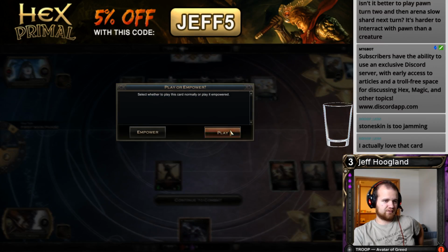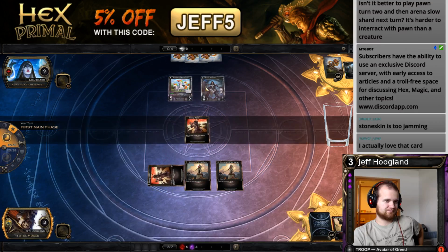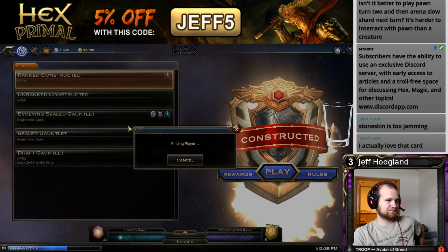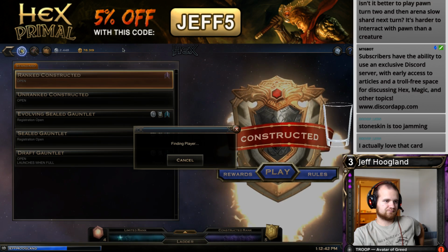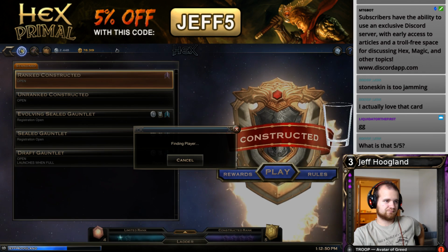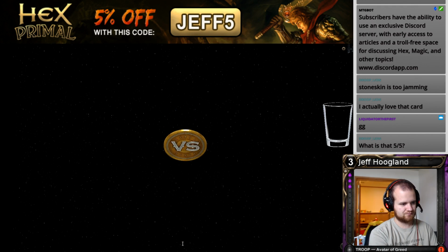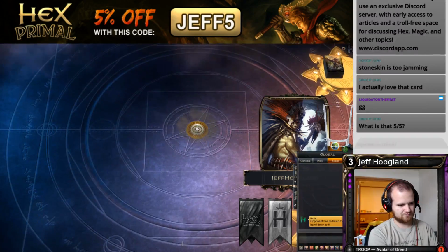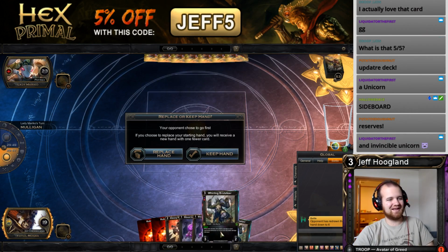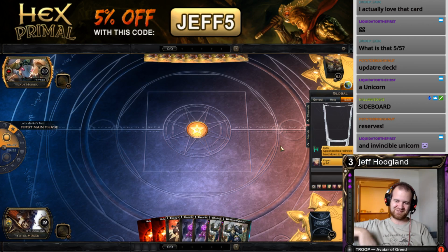That's a turn late. This kills us. Oh yeah, that reverts. Oh, sideboard. Crap. You're too slow, Ace. You're too slow. That's fine. 15 card reserves are overrated.